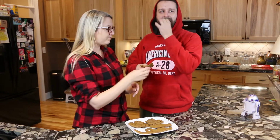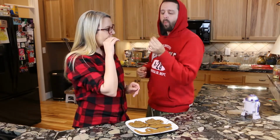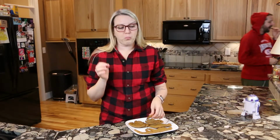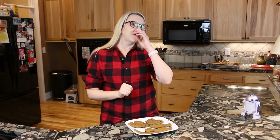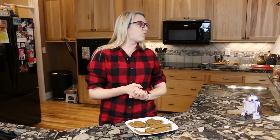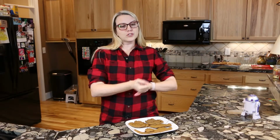See how chewy it is? And the edges are good. That's a cookie, y'all. And here comes Abby because she wants some. It is Abby, but you can't have it. I'm sorry. Did you give her a piece? We'll have to make some dog treats soon.